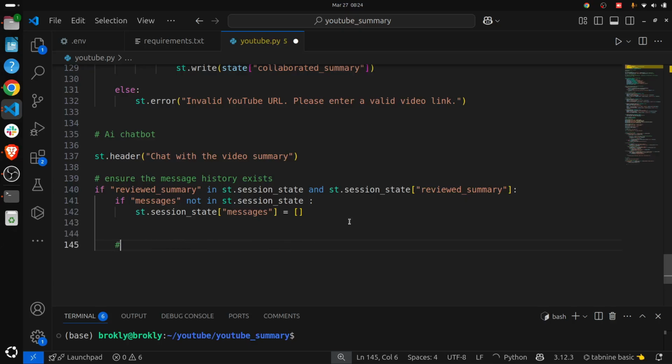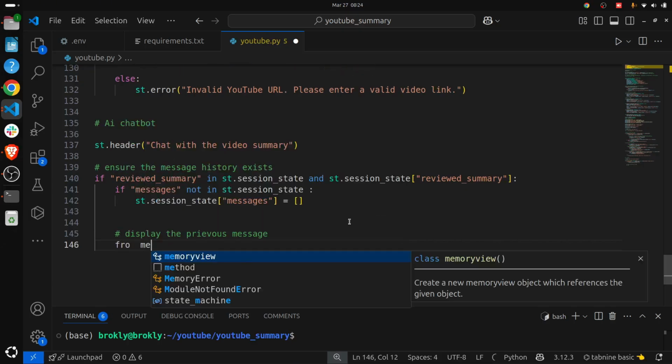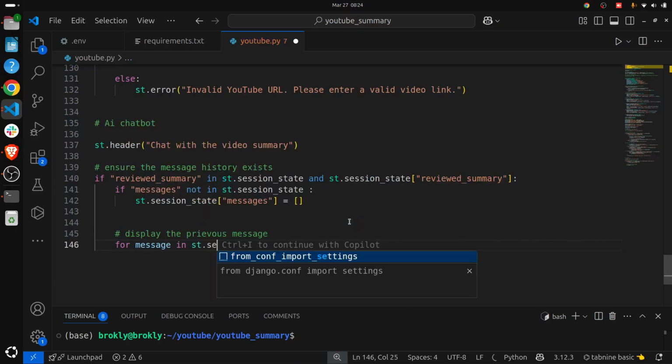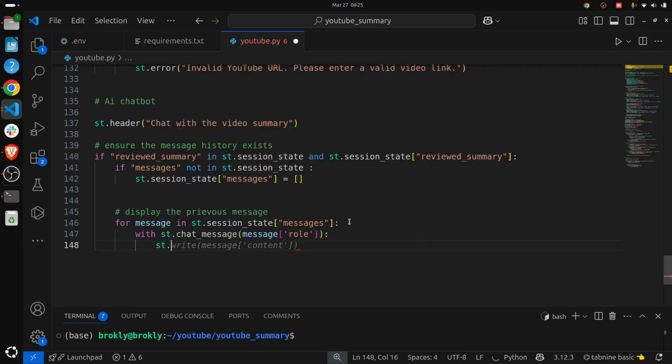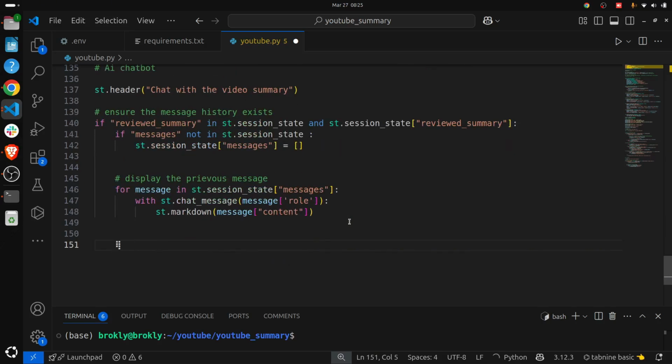Okay, so we will write the command to display the previous messages here. Simply define for message in st.session_state messages with st.chat_message, define message role, st.markdown message and print the content. We have done with the previous chat messages.